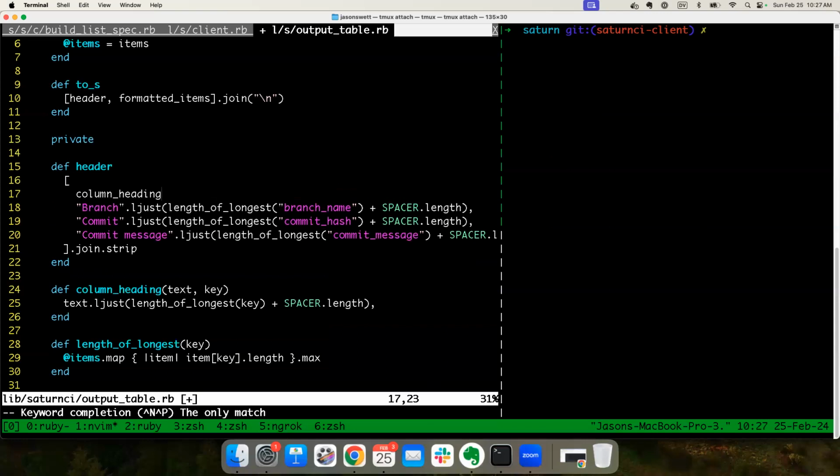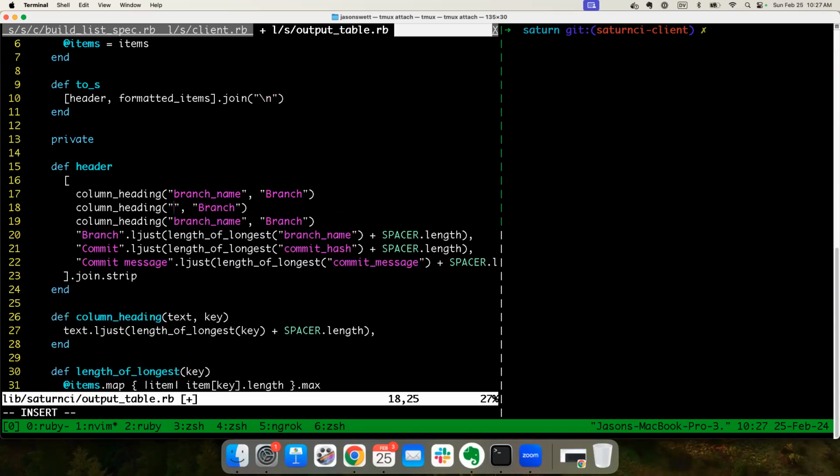Okay, so we can replace this with column heading, branch name, branch. And I actually think this should be in the other order. Branch name, branch, commit hash, commit, commit message, commit message.